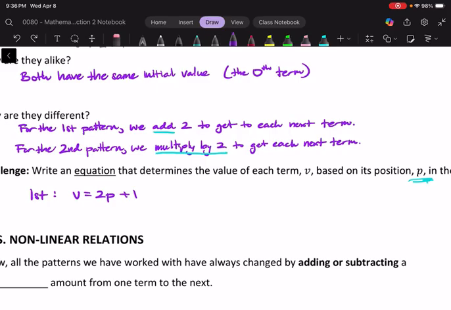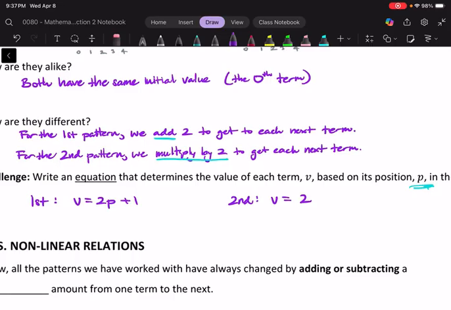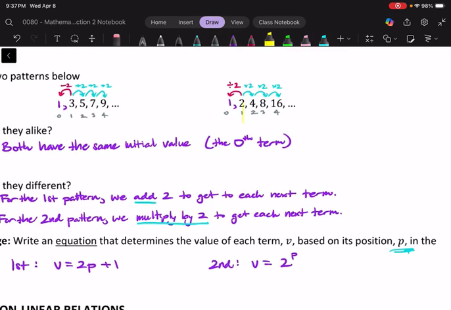And similarly, we could test out things for the second pattern, but the result is that the value is 2 to the power of p. So again, checking it out, first term should be 2 to the power of 1. 2 to the power of 1 is 2. Second term should be 2 to the power of 2, and 2 to the power of 2 is 4. The next term should be 2 to the power of 3, which is indeed 8. So this is following along with that pattern that's been established. Great way to check it.